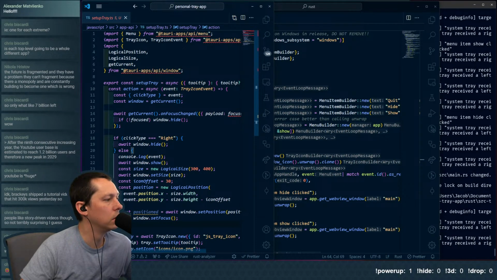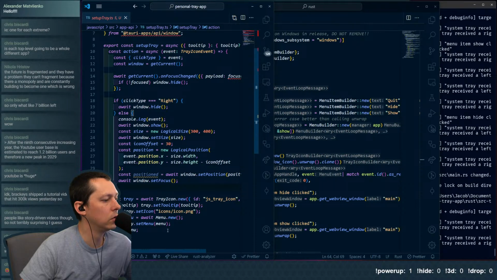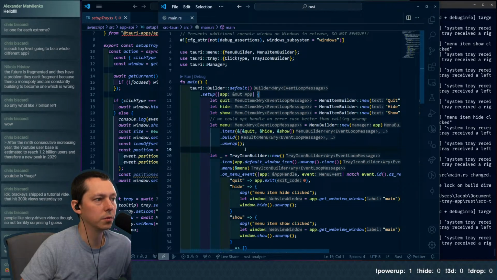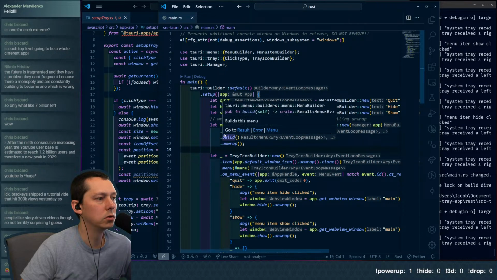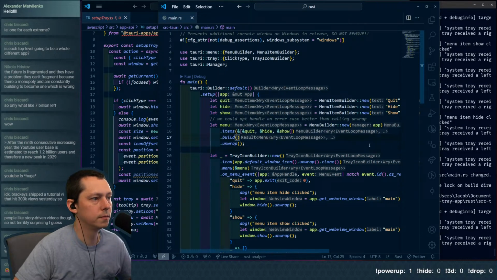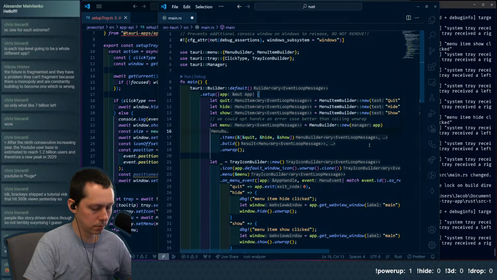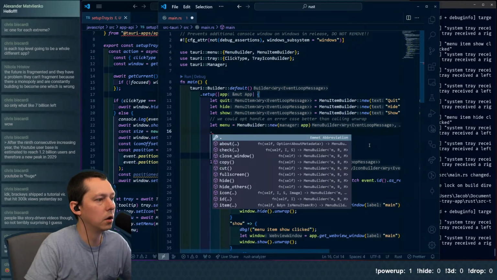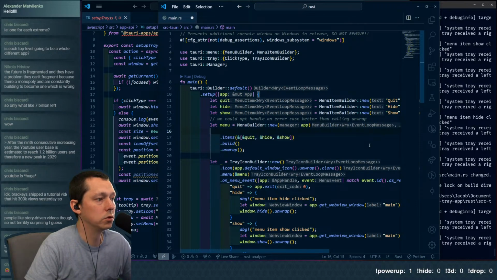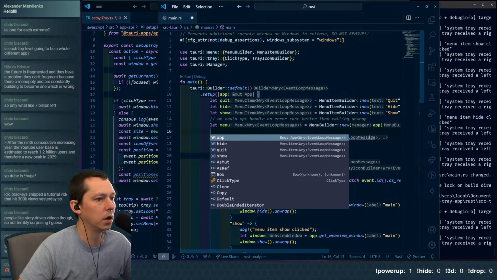I think that's about it that we have here. We'll add the tooltip, though. That would be, I think that's on menu. Try icon, what do we have?